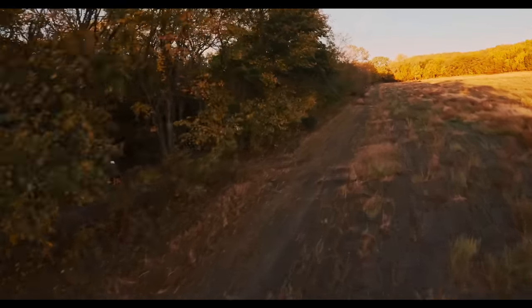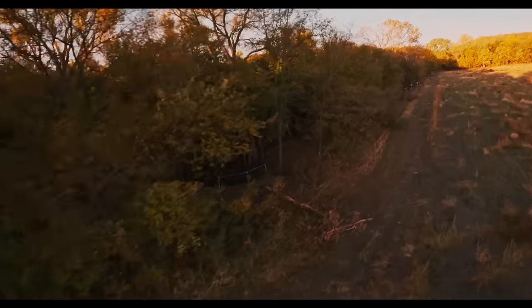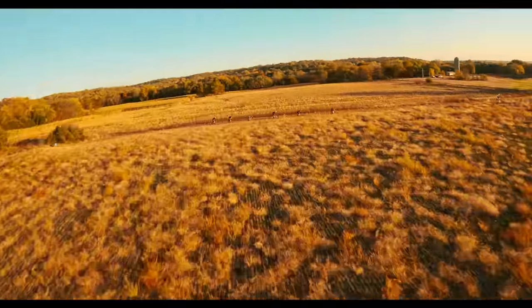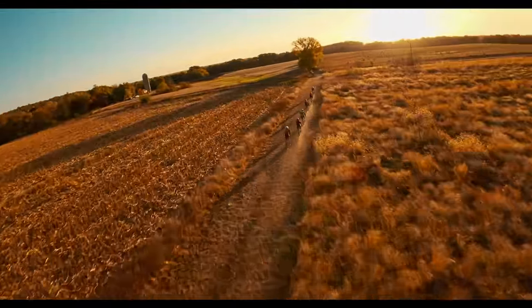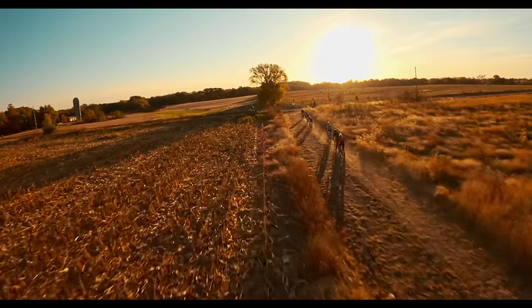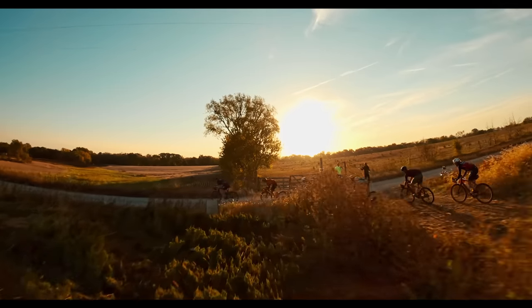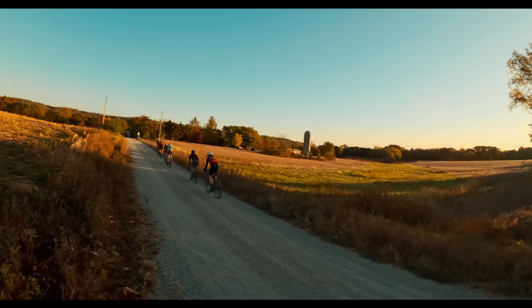In that sector, I just drilled it. The guy in front of me actually crashed, so I was by myself at the front. I had pre-ridden that sector the day before, so I knew where I could push it. It's approximately 3K, and at the end of the sector, we were just a group of six. For me, that was mission accomplished.